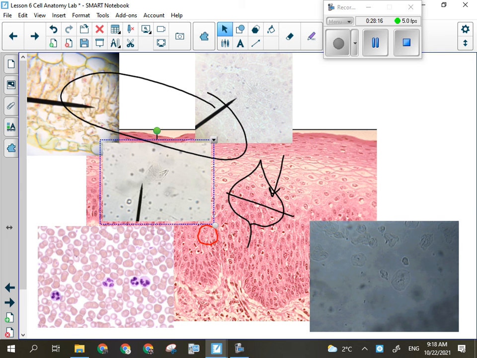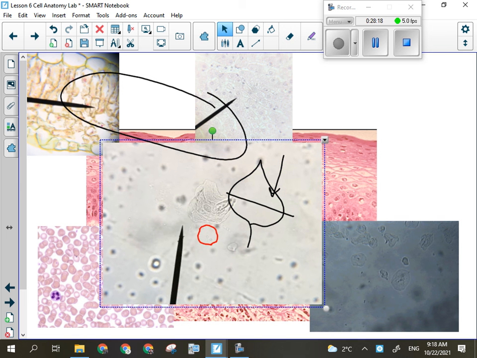This is my cheek. See my cheek cell? It's very nice. Okay, so you've got a nucleus in here. This over here is probably a Golgi apparatus. This is probably the rough ER right here. Got a nucleolus in the top left of the nucleus. But see how this one's not colored? It makes it a little tougher to see everything.